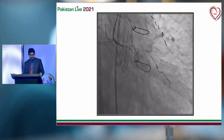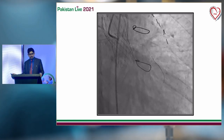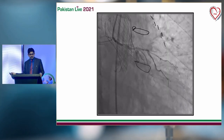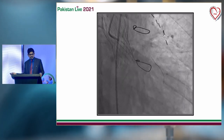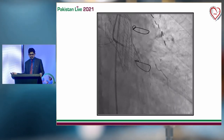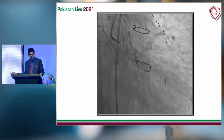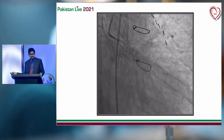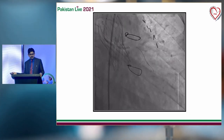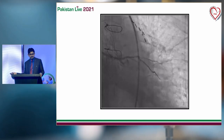We did balloon angioplasty and restored the flow. This is the RMS. The LAD and circumflex were 100% occluded before reviewing the CD. So after the balloon, we decided to fix the left main to RMS with a drug-eluting stent. This is the Xience 3.5/15, opened at nominal pressure. Then we upgraded with a non-compliant balloon, 4.0. This is the result.